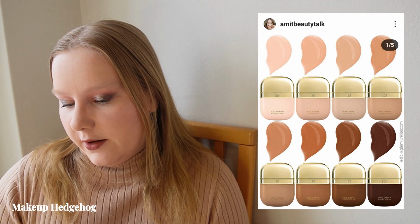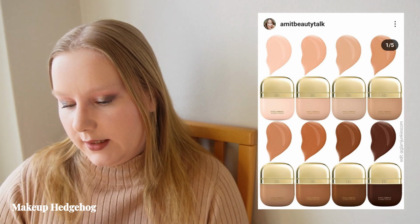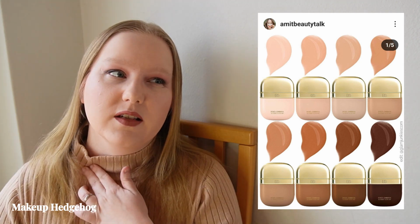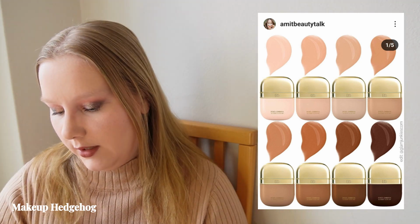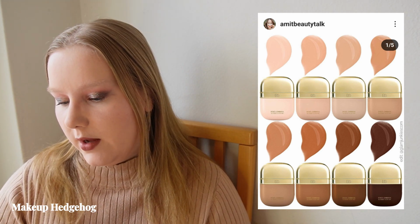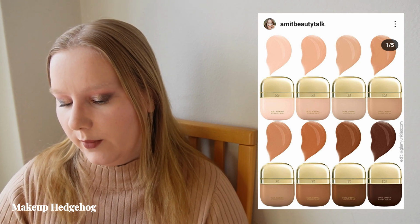I'm not a skin tint kind of girl, because I like to have coverage in my makeup, and it says skin radiance and 24-hour hydrating, so I'm thinking that this is probably not suited for my skin type. There isn't a price in the post that I'm looking at the product from, but if you are interested, the Dolce & Gabbana eyeshadow palette was quite expensive for what it was, so I assume the skin tint is also going to be very expensive.